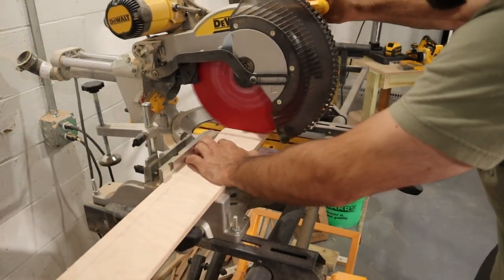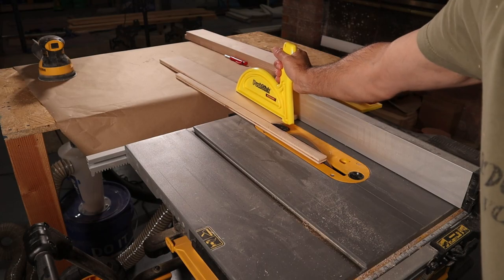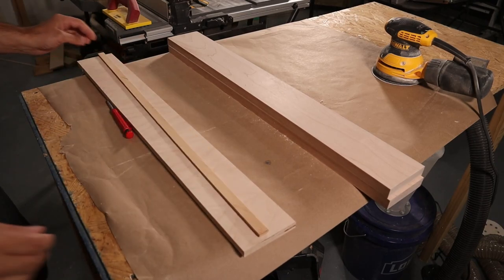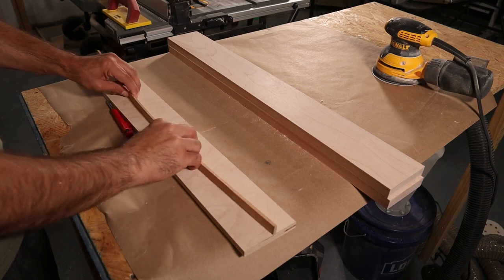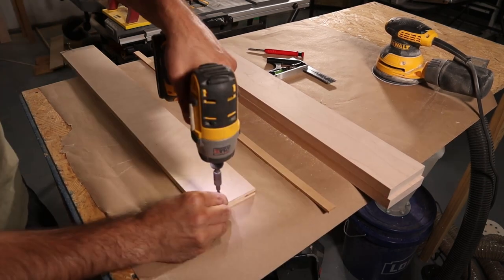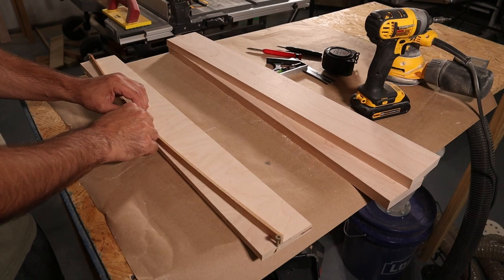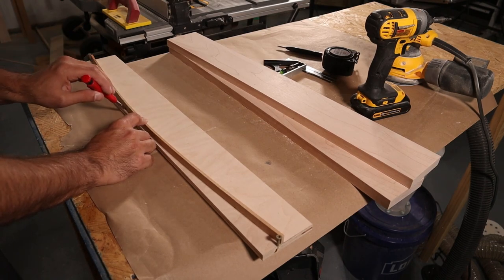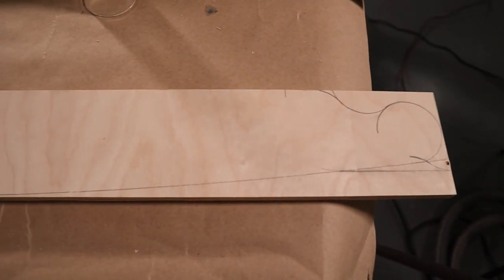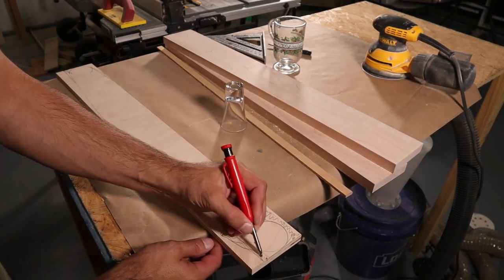I changed gears and used a scrap piece of plywood to cut down a template for making the rockers. I figured it was best to make a template out of scrap plywood first because if I tried it directly on the maple, I was afraid I would ruin the piece. I used a thin strip of plywood to trace the curve for the bottom of the rocker, and then traced the curves of a couple of glasses to add a little character. I was a bit indecisive, which is why there are so many lines, but in the end I just scratched out everything I wanted to remove.